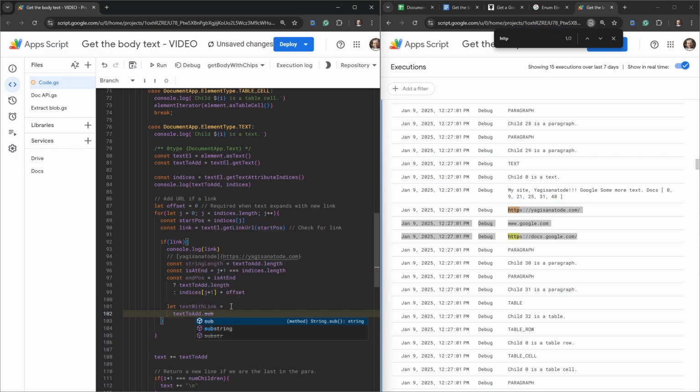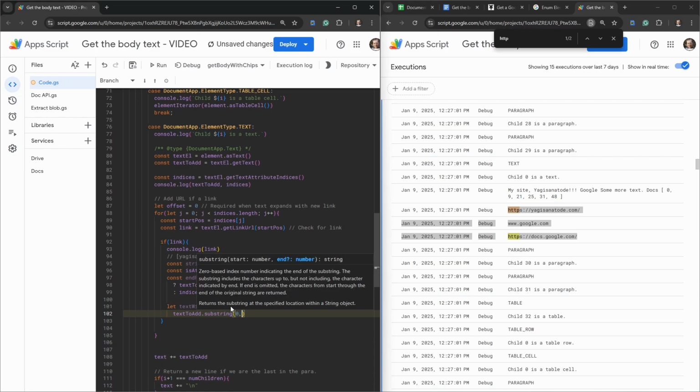So substring, and it will be at position 0. We want to capture the first half of the text and the last half of the text if it exists. So 0, and this will be the first half, start position plus the offset.